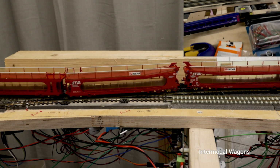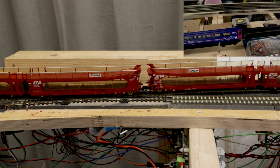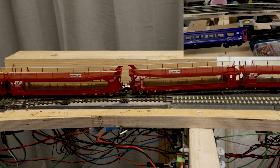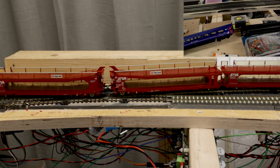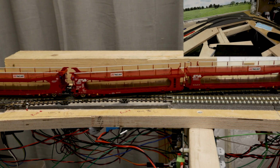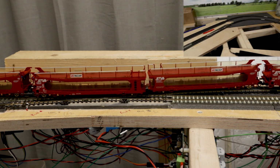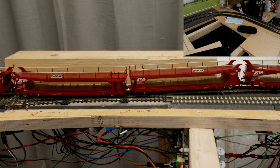I've realised that I've got a bit too many of these in certain numbers. I'm missing, I think, coaches B and E, rather annoyingly, and I did have a rather large derailment around here. I was actually pushing the class 43, so the motor engine was at the end, and as it came round, it basically all came off.